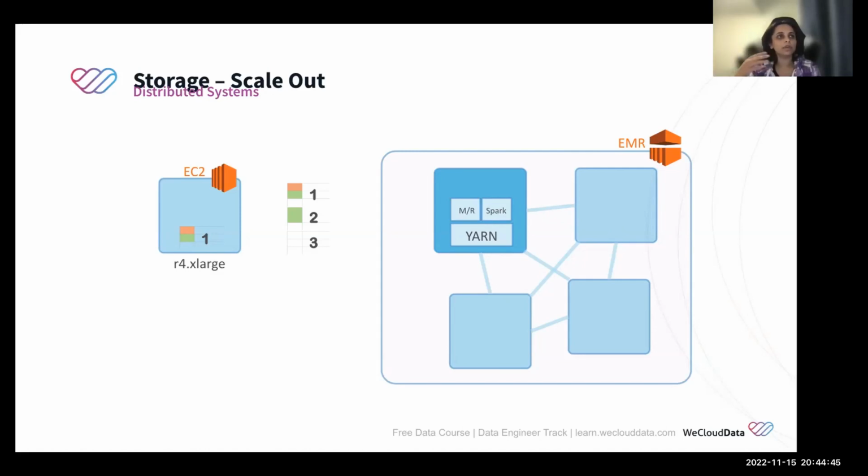But you would have to write it in such a way that you provide all the necessary things to it, like other dependencies, other packages that are necessary. Of course, you would have to follow a certain syntax. Your job could be written in Scala, Python, or Java. But the idea is that it gives you APIs for all these different languages. You can choose a language of your choice, and then you can basically throw it on one of these things, and then it'll take care of it. Okay. So that's basically how EC2 differs from EMR.